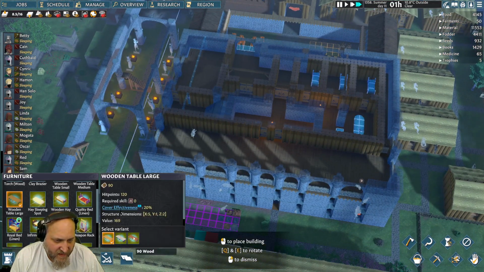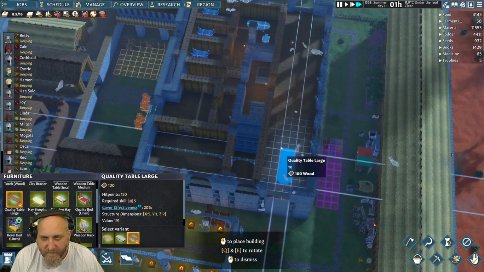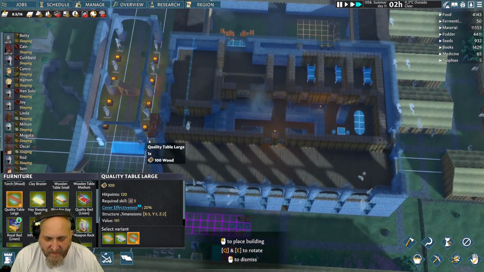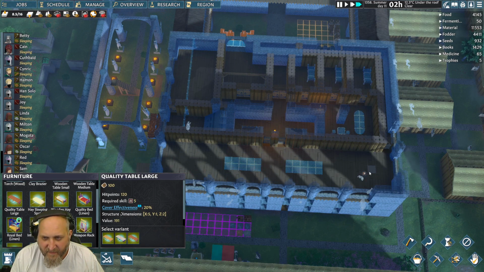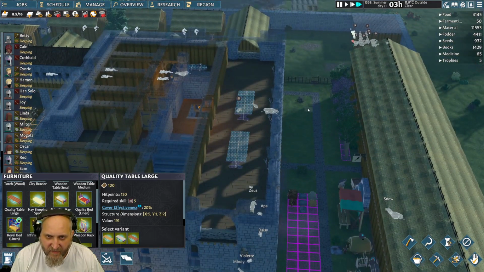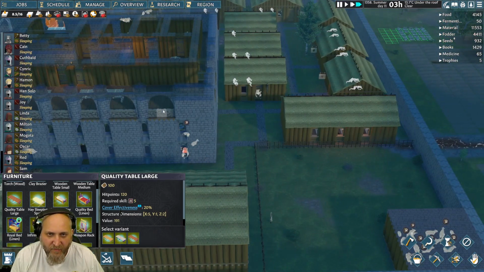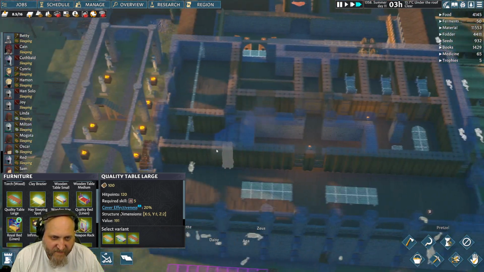Same thing with these wooden tables. That's the quality table. 100 wood. I actually just want to see what they look like. So let's start it there and there. Let's just kind of see what two of those look like in this great dining hall. It'd be so cool. I love the servant entrance into the side. Love that.